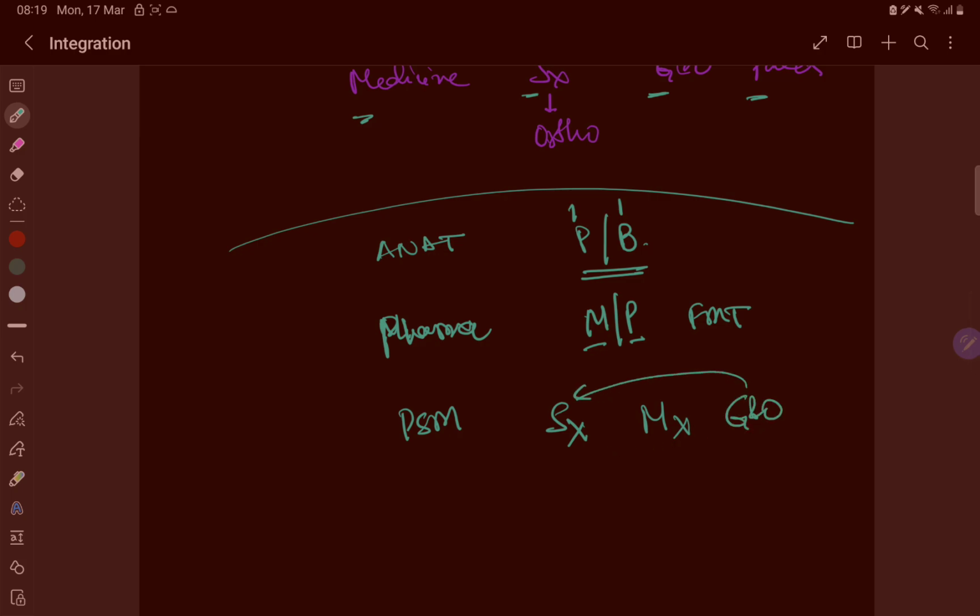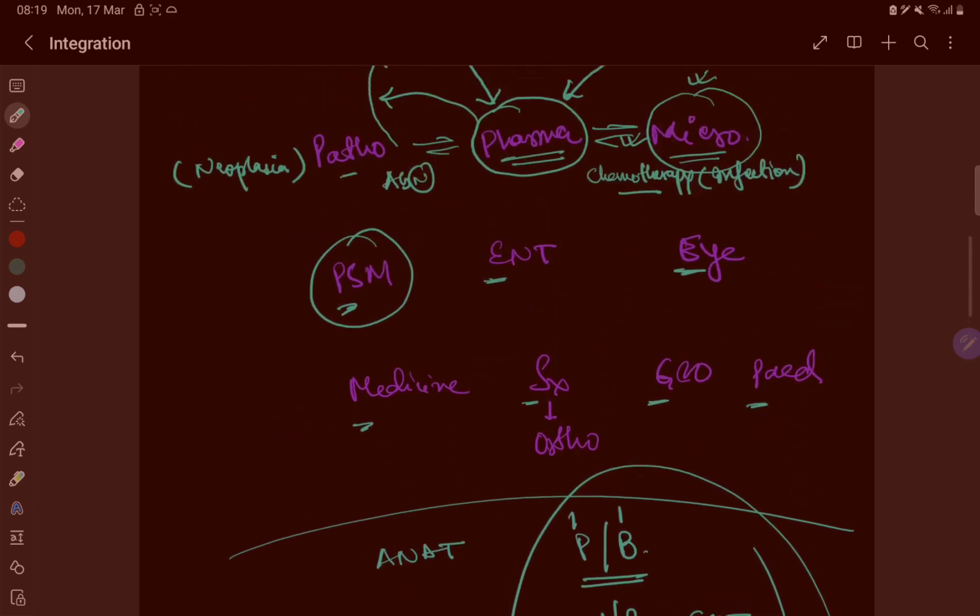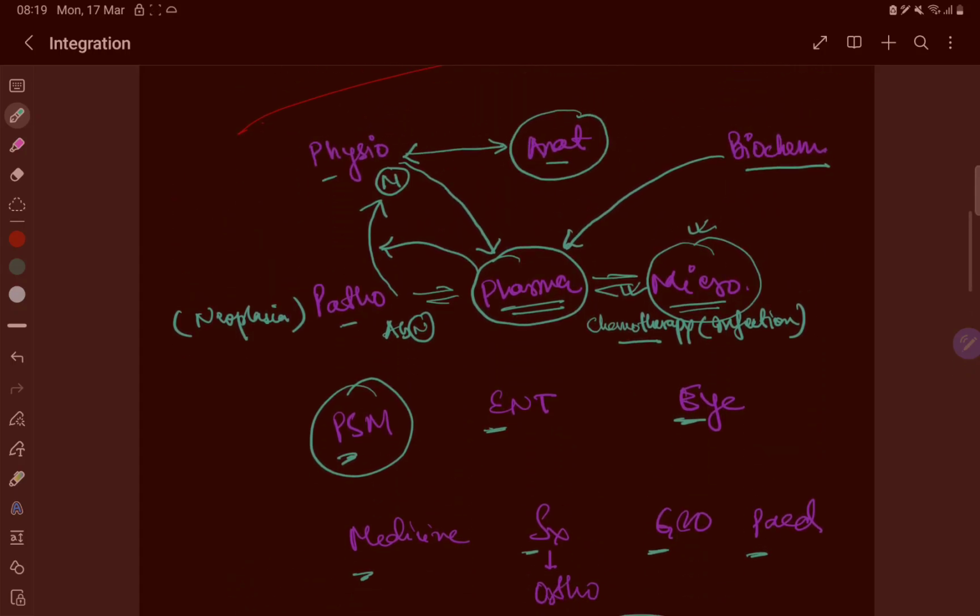Okay, then it was differentiated. Ortho is still there in surgery only, anesthesia is still there in surgery only, but earlier pediatrics was there in medicine only. So there was just one paper for medicine. So this was so concise, and this was bifurcated and made into many subjects like this for the ease of the students. So you have to understand the curriculum. Everything is integrated, everything forming a nexus.